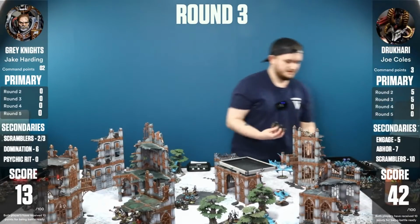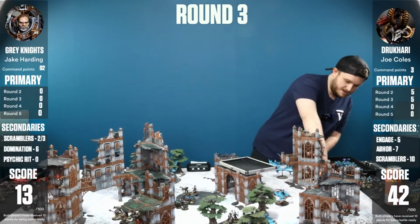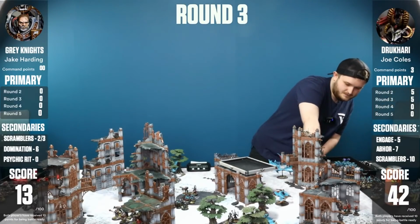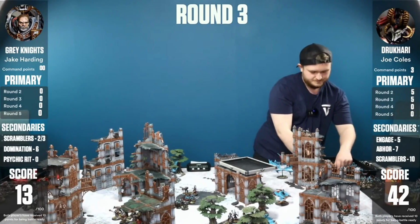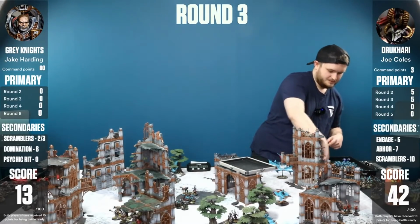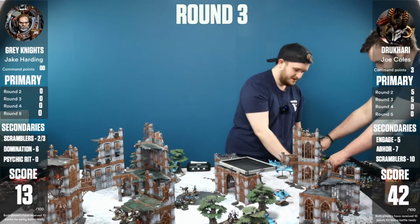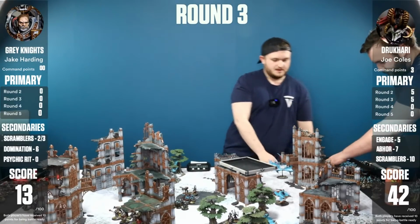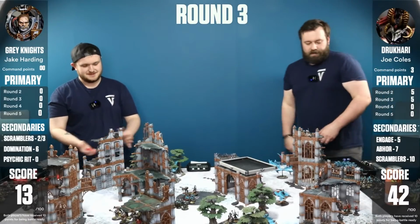Yeah, of course. So what I am going to do, I'm going to use my strat for 2 CP because of Vect, pop the unit in here. As close to them as possible so I can shoot and do stuff. Well, no, I can't shoot some. Taking some liberties on those 3 inches, my boy. Actually, I'm just going to pop them. He knows what 3 inches looks like. I know. And apparently all the girlfriends do as well. So as long as I'm in your deployment zone. Yeah, because obviously I can't do anything after. And I'll scramble, meaning I get 10 points. That's all good.